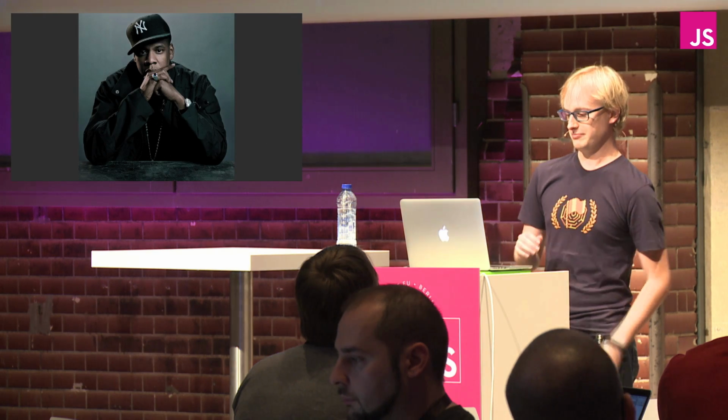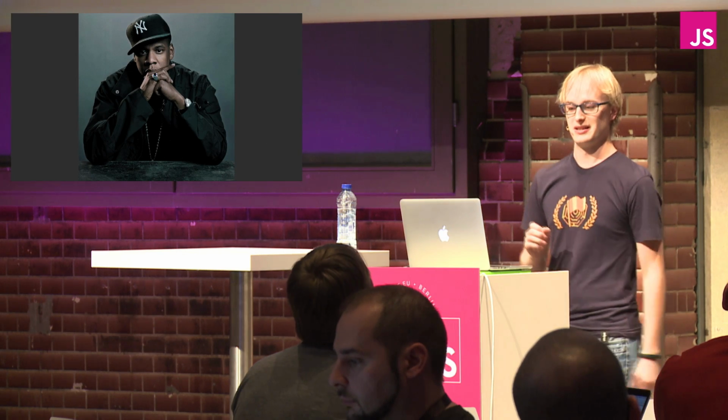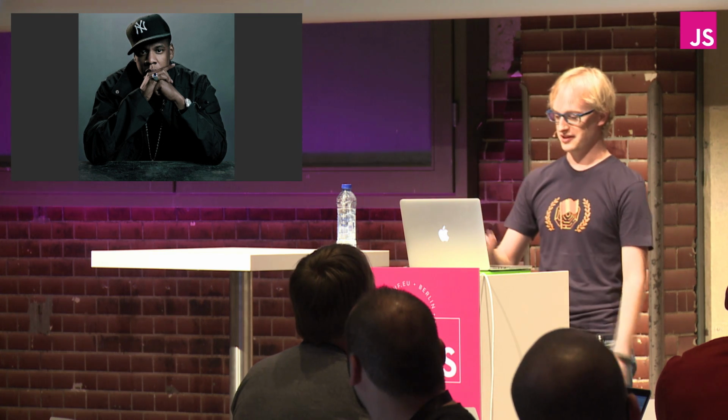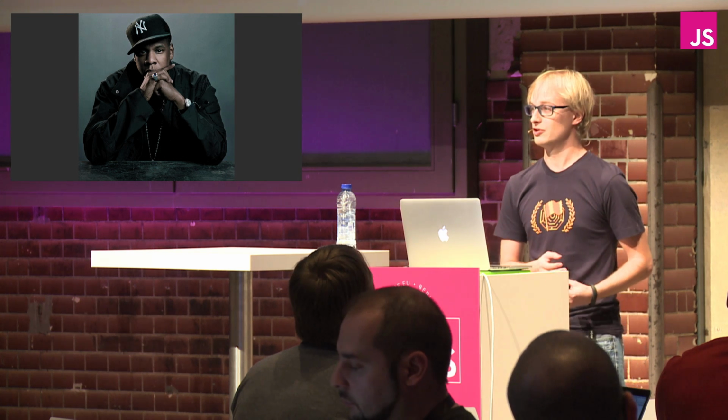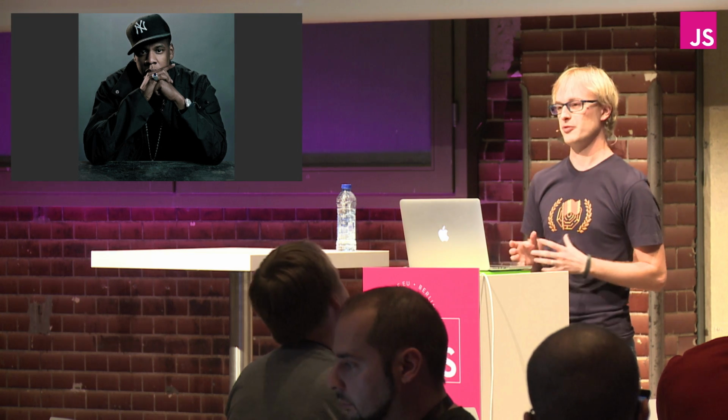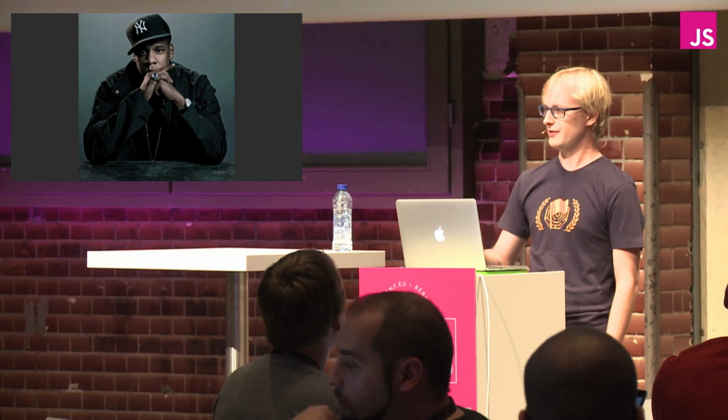But first, does anyone know who this guy is? Yeah, of course. Everyone knows it's Jay-Z. It's a famous American rapper. But a little known fact about him is that he decided to write a JavaScript program once. And instead, he ended up writing a song about his frustrations with the language. And you may have heard it before. It's called 99 Problems.